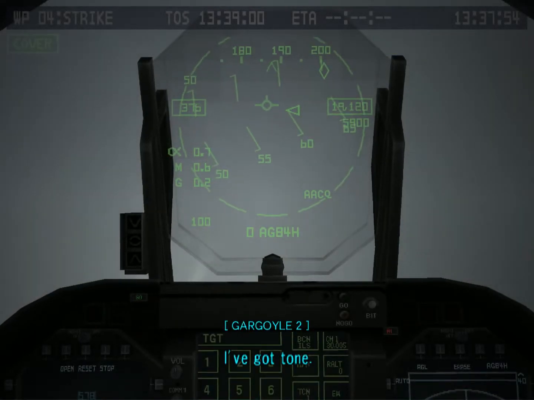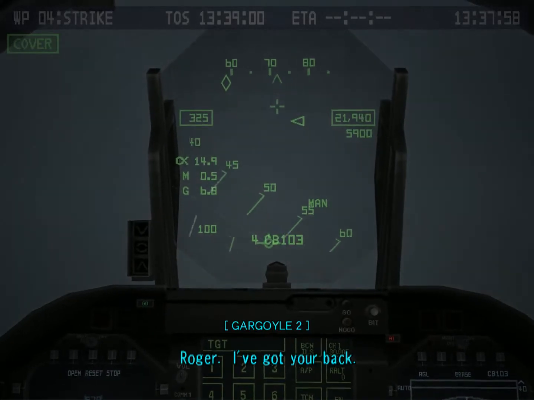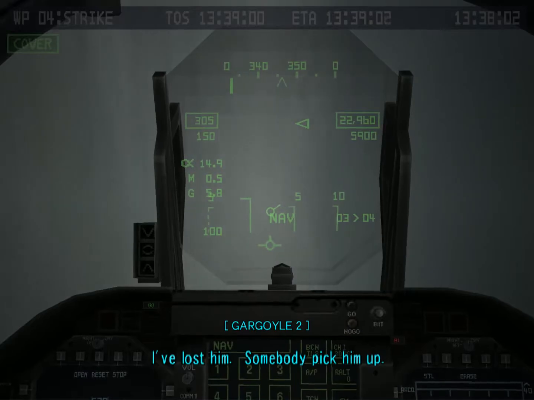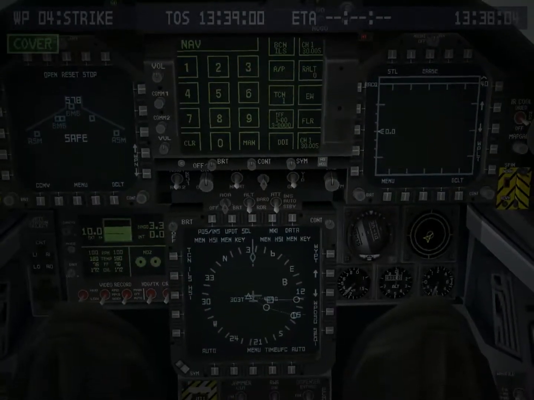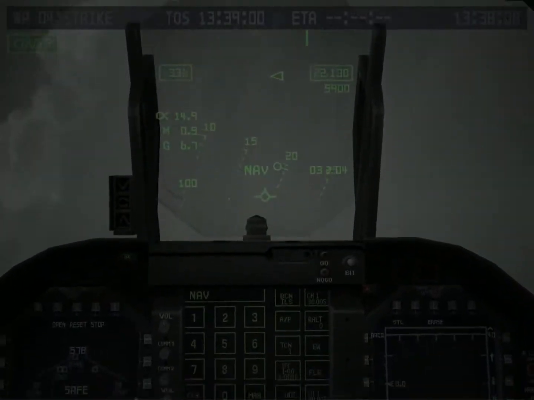I've got tone. Roger, I've got your back. I've lost him. Somebody pick him up. 2, you had one job. That bastard is getting really comfortable on my tail.